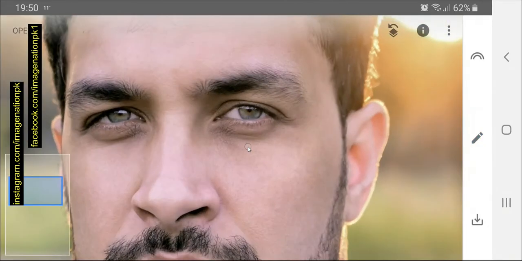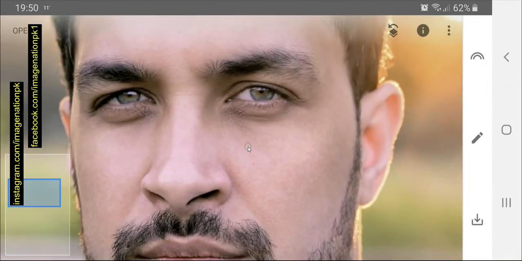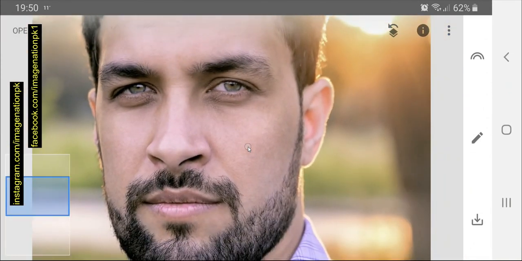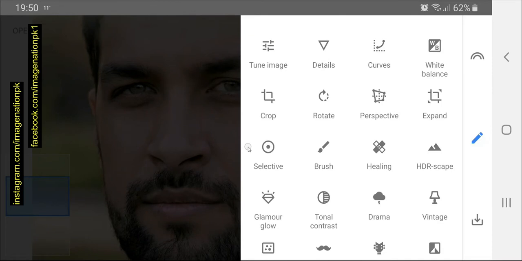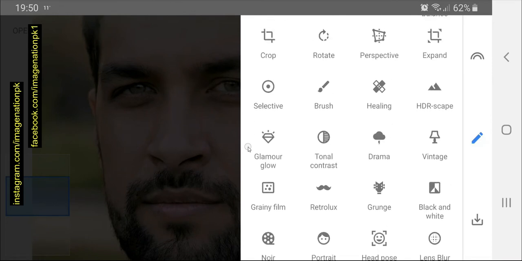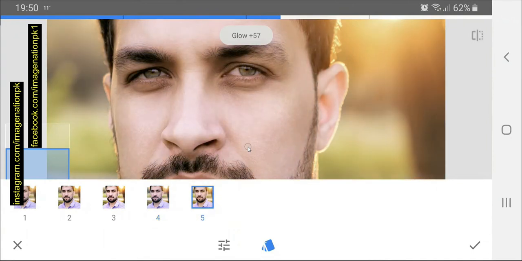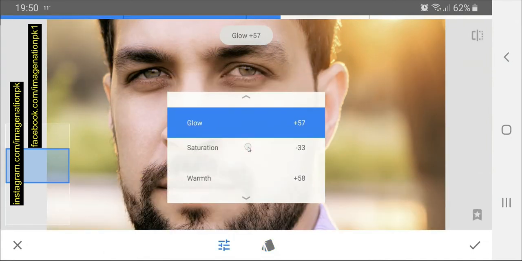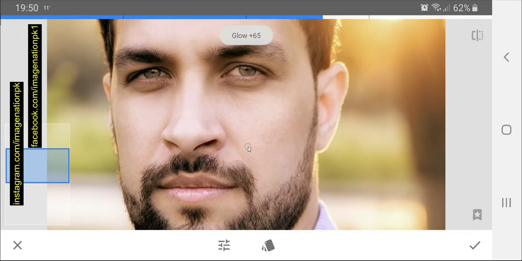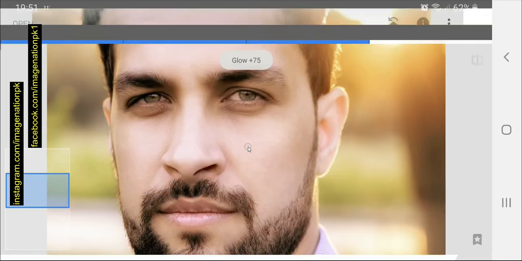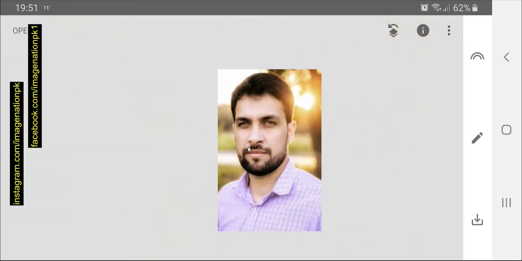After this, let's zoom in on the image, and as you can see, there are some issues on the cheeks and everything, so we need to add some glamour glow on this image. So there are different things you can use, and you can change these settings by holding on the screen and moving down or upwards.